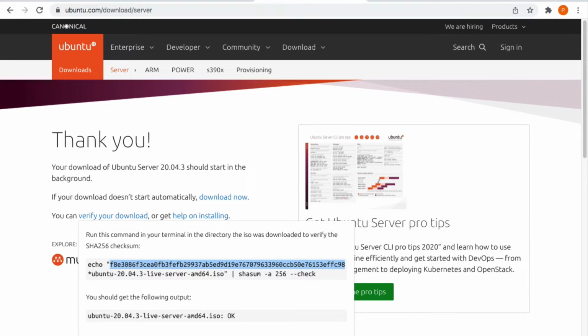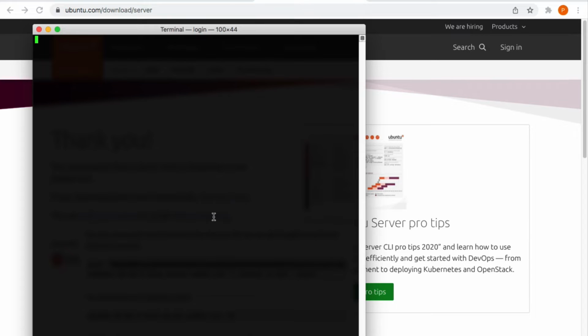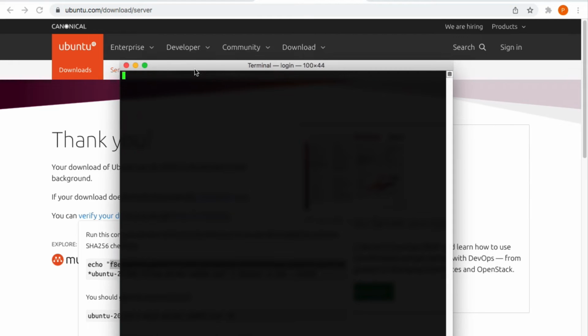To verify this checksum, open up your terminal application. If you're using a Mac, this process is slightly different from a Windows or a Linux-based PC, but for the purposes of learning, I'm just going to show you how to do it on a Mac.